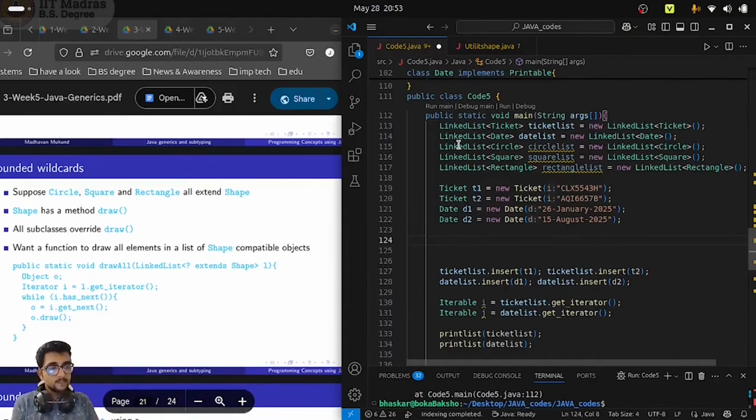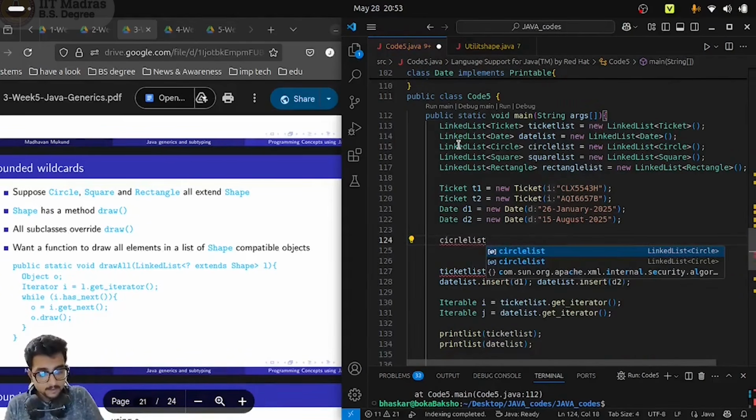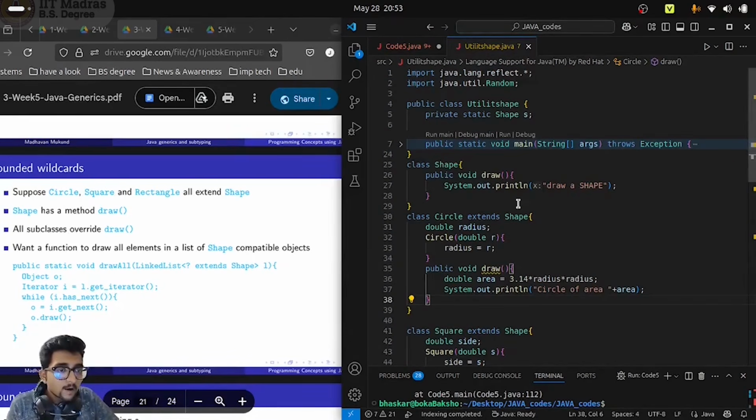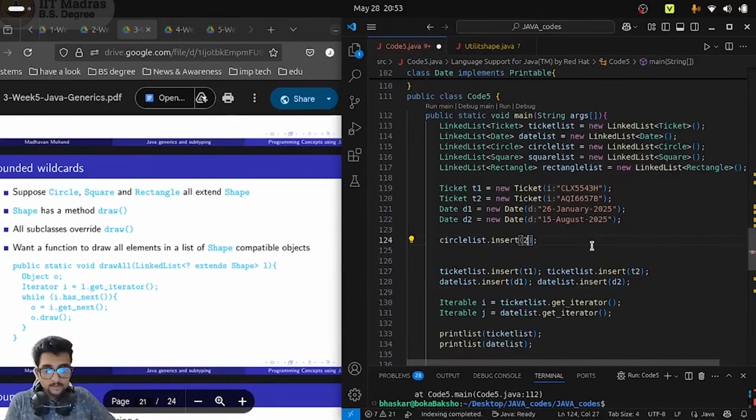Let's make it like this: circleList dot insert, and insert this new data. We are basically passing double type values, I think. Yeah, so double type values. We'll pass some double values, let's say 23.57.